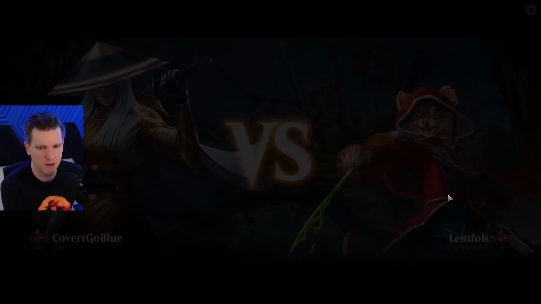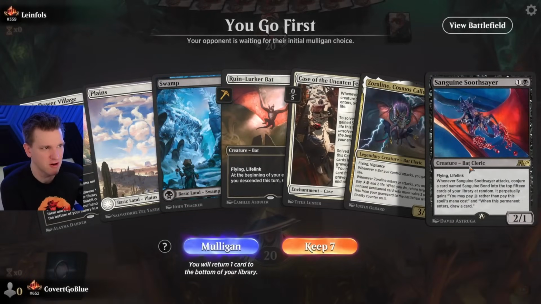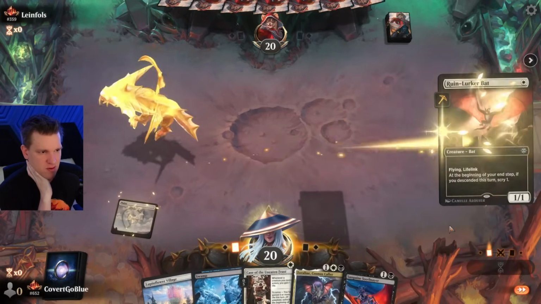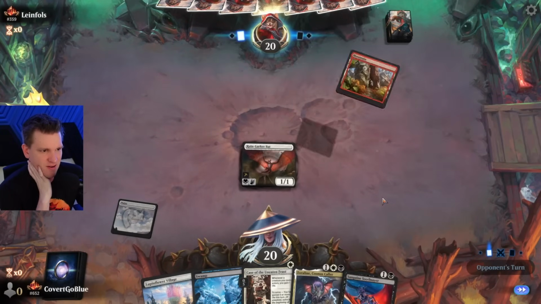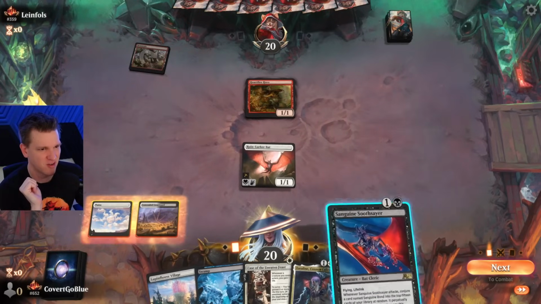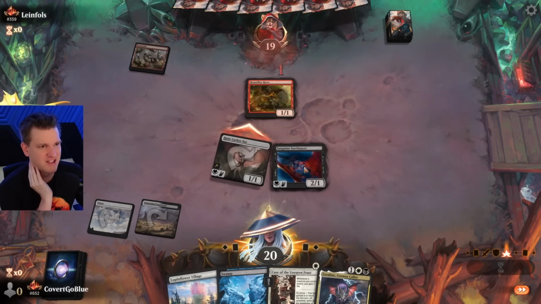We have an opponent. And we have turn one Case or Rune Lurker. Turn two. Yep, we're doing it. Let's get right to work. Rune Lurker bat coming at ya. A red deck. Perfect. Exactly what we wanted to face. Courtyard. Soothsayer. This is one of the new cards.